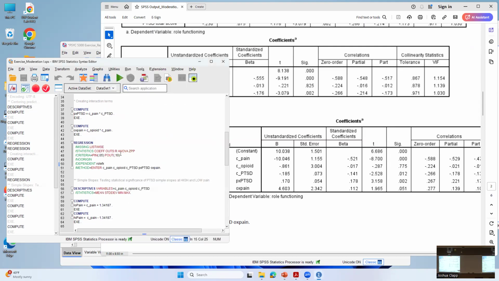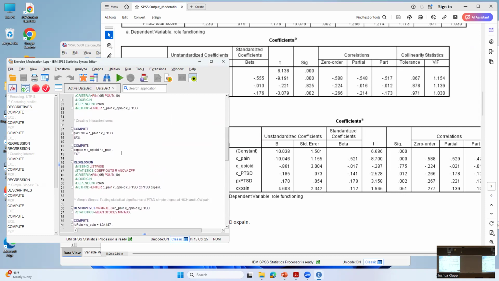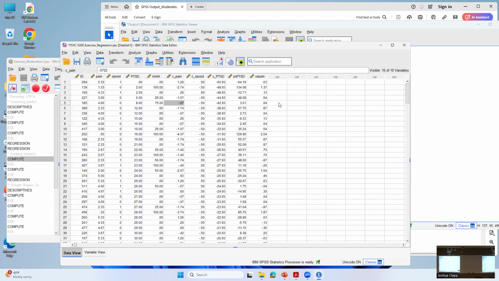When we run this and look at my data set, I see a variable for pain by PTSD and opiate use by pain, and these were my centered variables.